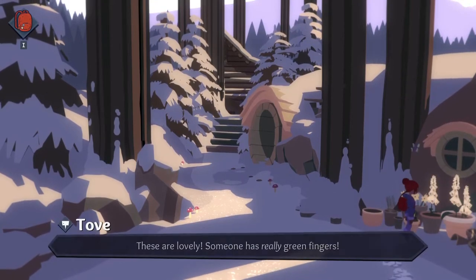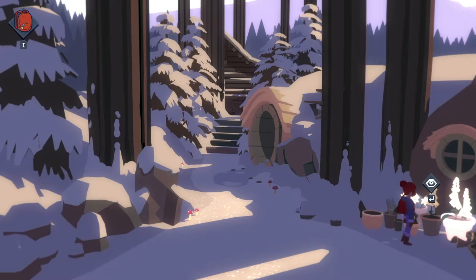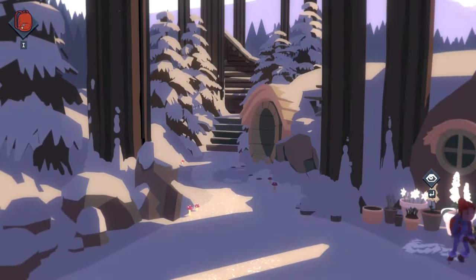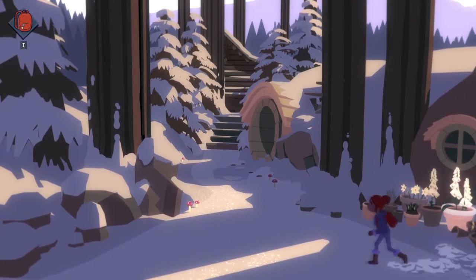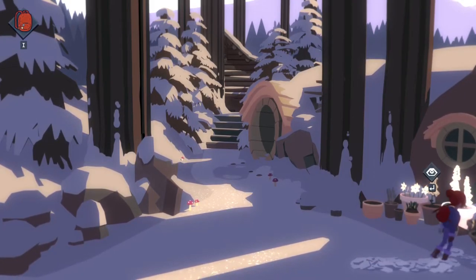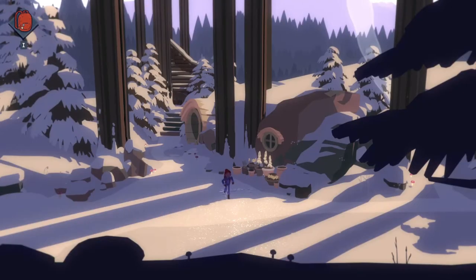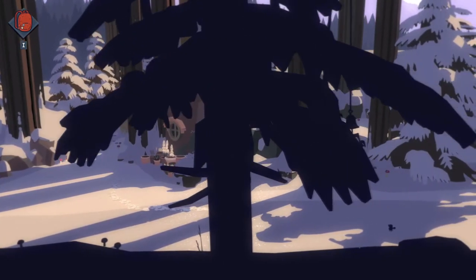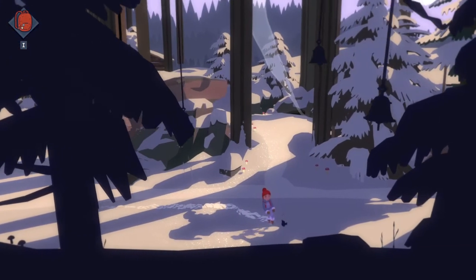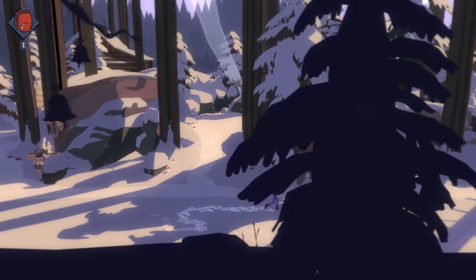I like this. These are lovely. Someone has really green fingers. That looks like that flower we got one of, doesn't it? If we go back over here a little bit, the tall ones kind of look like the one we have in here, right? Okay, let's see what is over here. We have a little birdie. We have like bells. Okay, we can go back that way.